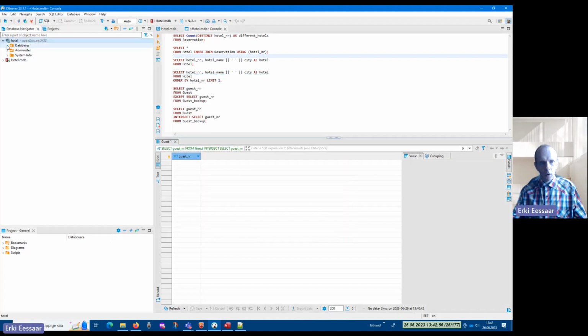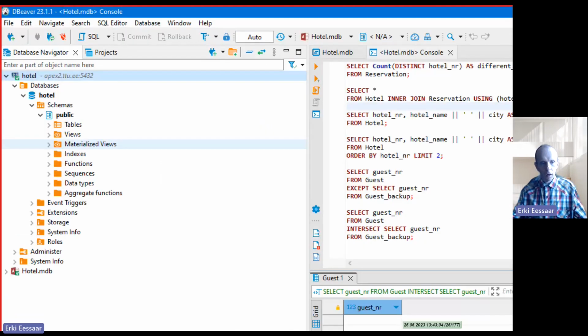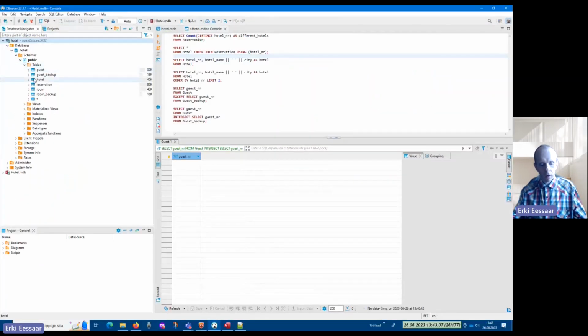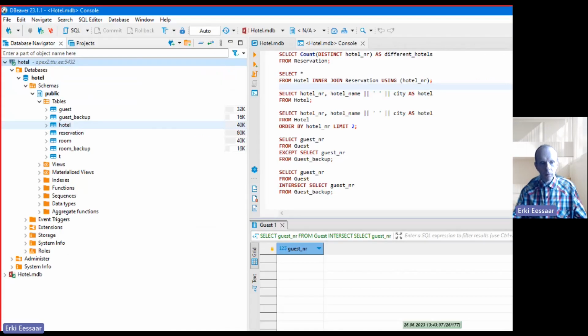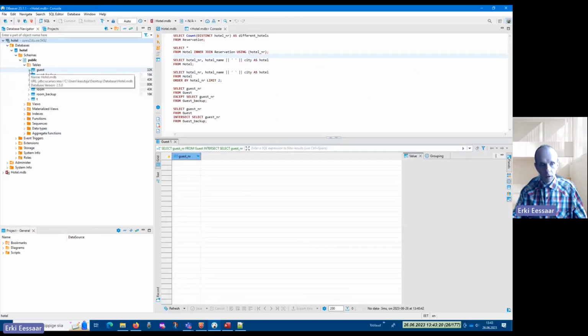And now if I open this connection, then I see here my database hotel in PostgreSQL on the university server. By default, in PostgreSQL, all the user-defined database objects are put in the schema public. So all these tables here are in the schema public.